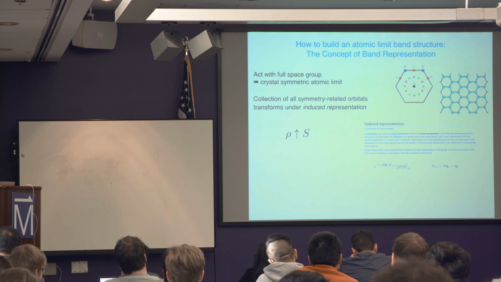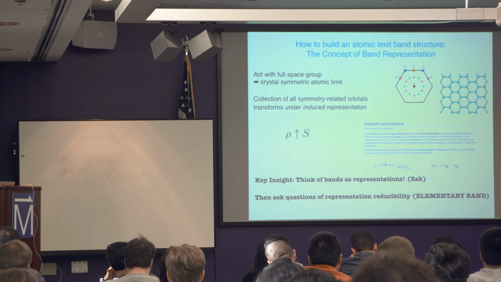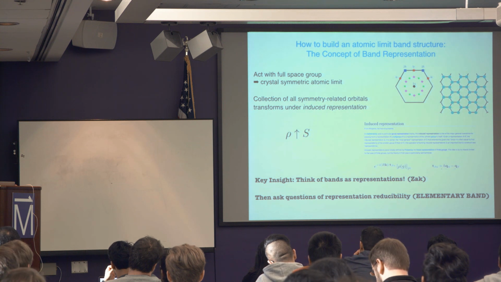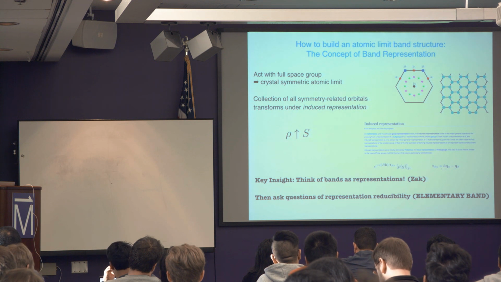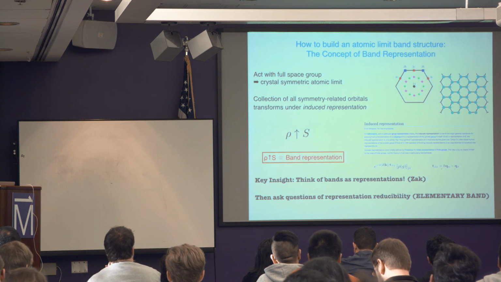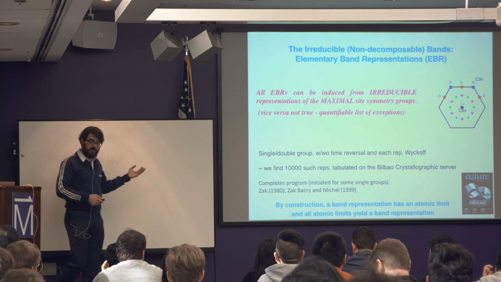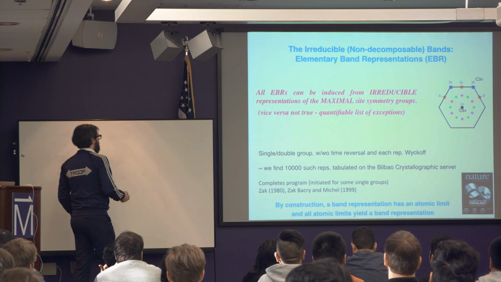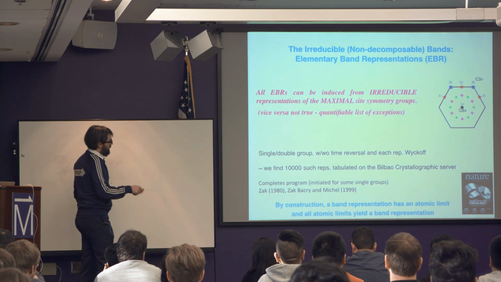So Zak said, I'll think of bands just induced from orbitals as inductions of representations from a small group, the site symmetry group, which is the point group, to the big group, which is the space group. Okay? I'm not going to go through the full theory because I'm going to show you an actual example. But it turns out that what Barry, Jen, Zijun, etc., and ourselves did was basically to classify all of these.